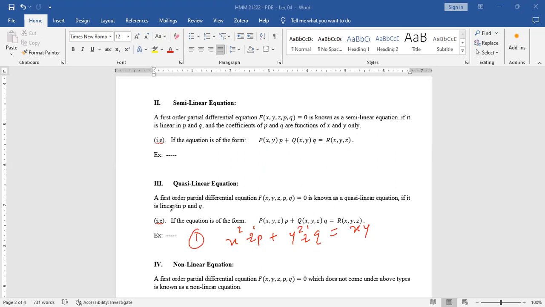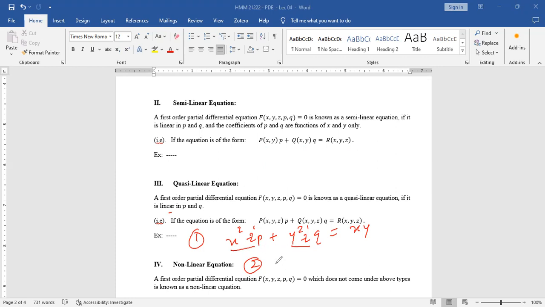So to keep that linear, better you keep that power as 1. Okay. This is a quasi-linear one. So if you see something z involved in the capital P and small q, you have to have, this is kind of a linear which has quarterly linear. That's what we call as a quasi-linear.